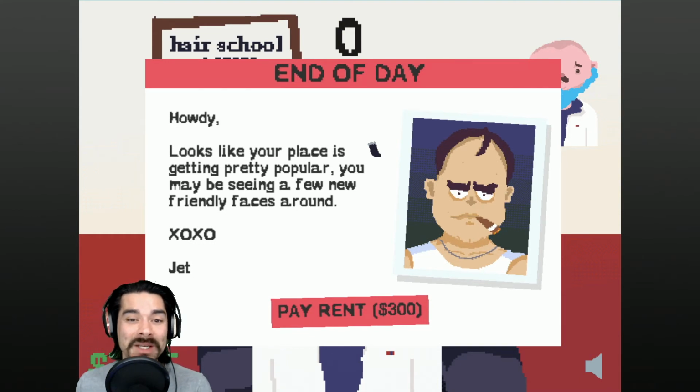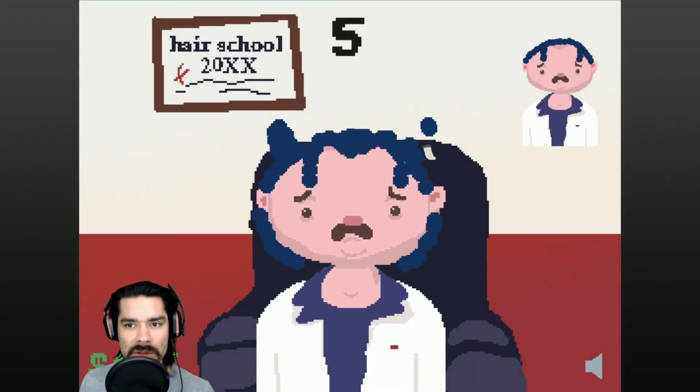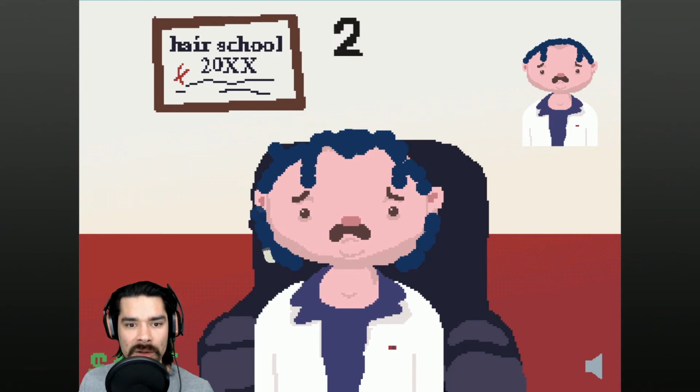Howdy. Looks like your place is getting pretty popular. You may be seeing a few new friendly faces around. I would love to. XOXO. Jet. Is that actually our landlord, or is it? Yeah, that's probably Jet. Rid of the horns and everything under the ears.